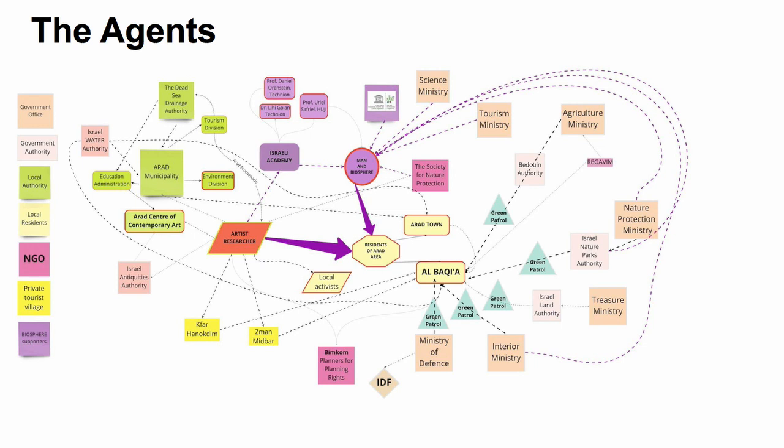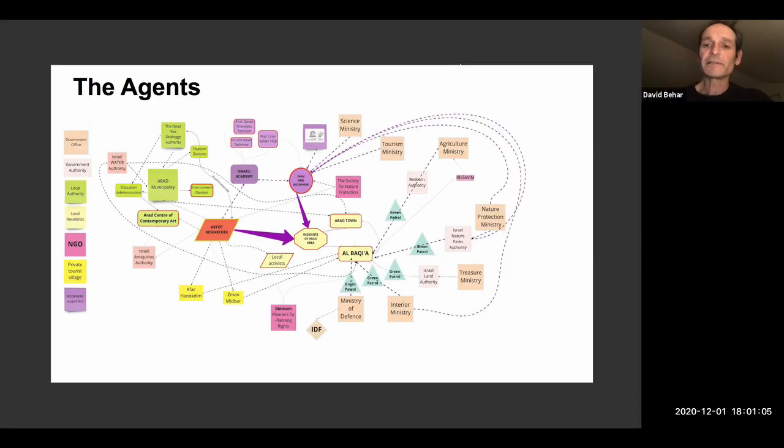And slowly, we decided to map this relation between the different groups, and we call them agents, which is a term that is coming from social studies and participatory art methods for individuals or groups or organizations that have agency or impact upon the specific issue that you are dealing upon. So in our specific example, it is the renovation of the cisterns in the desert of El Bkea with the community of El Bkea of the Bedouins.